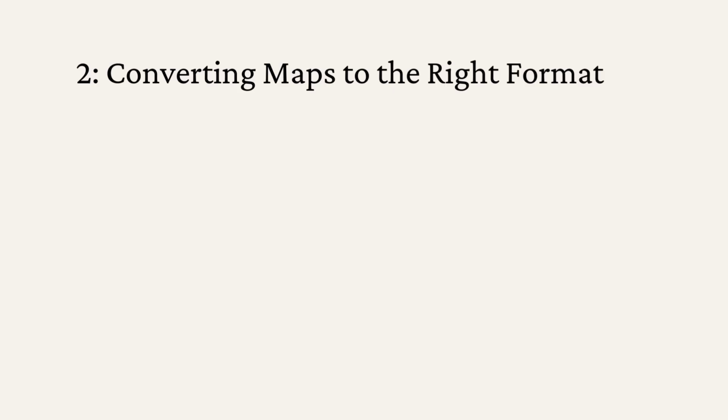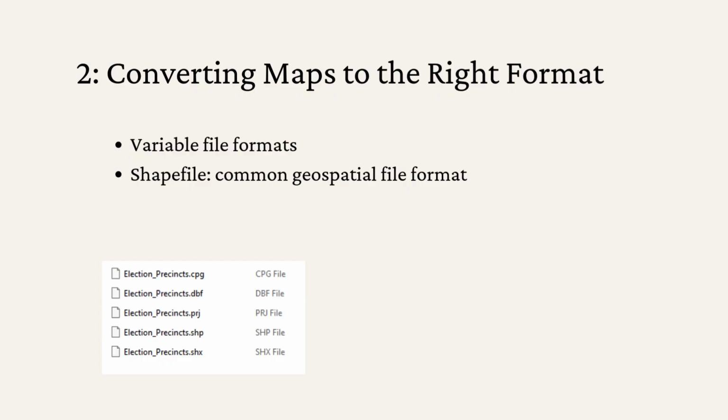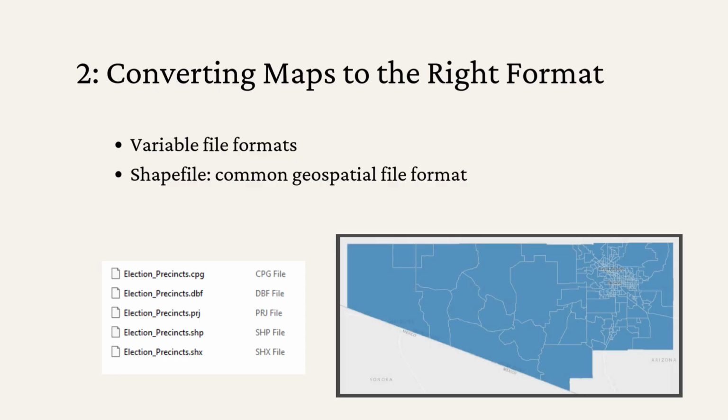Once we have a county's precinct map, the file format can present new challenges. Because these maps are maintained locally, file formats vary widely, even within a single state. More densely populated counties may have a GIS department that has already created a shapefile for the precinct map. A shapefile is a common format for geospatial data, which is data that corresponds to locations in geographic space and what we need to make election results available for redistricting purposes.